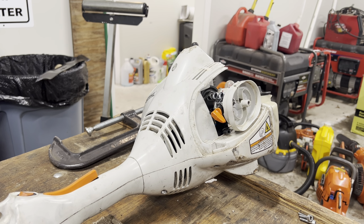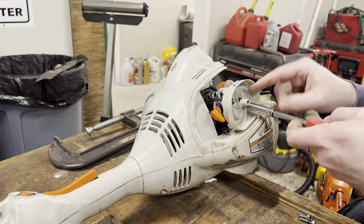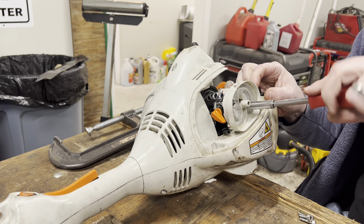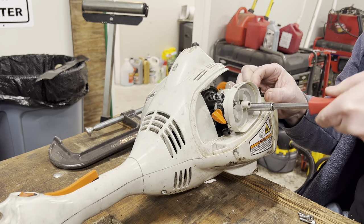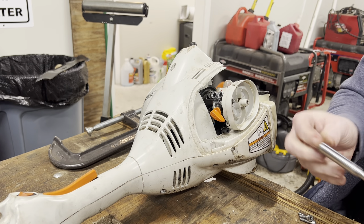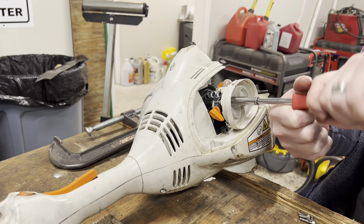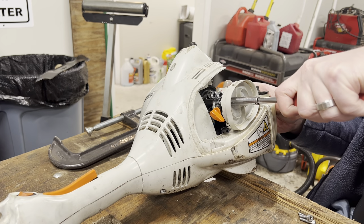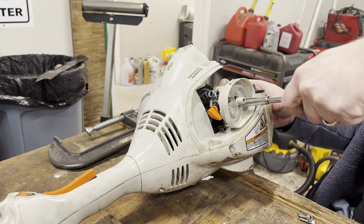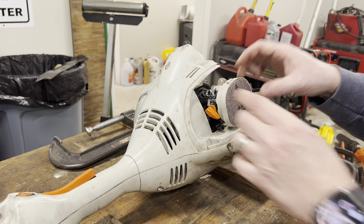Get my 8mm back out. Good and tight. Good and snug. All right, so that's back on. Get you back into place. Get Mr. Filter up in here. Before doing that, let's get the recoil assembly on.